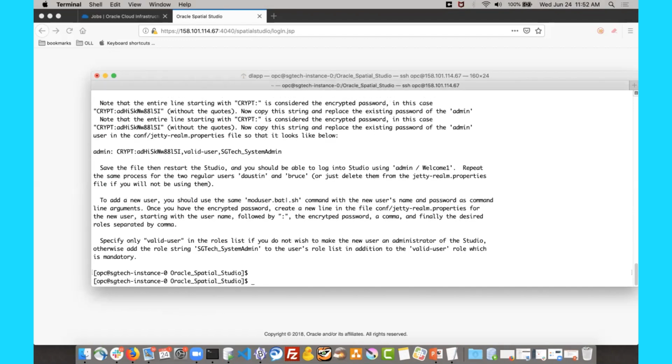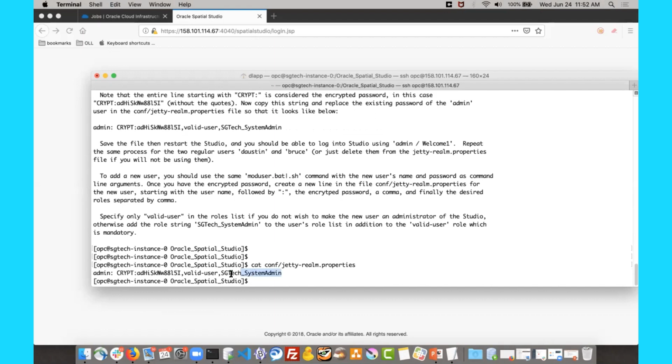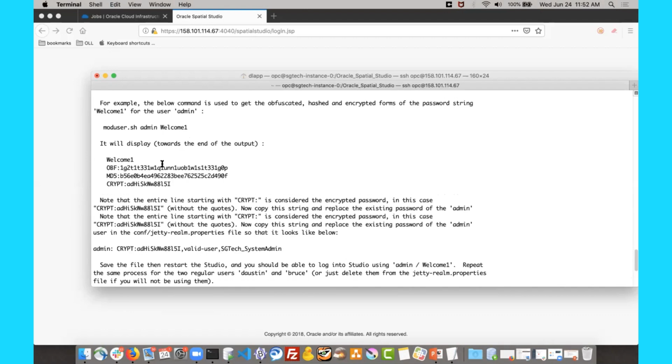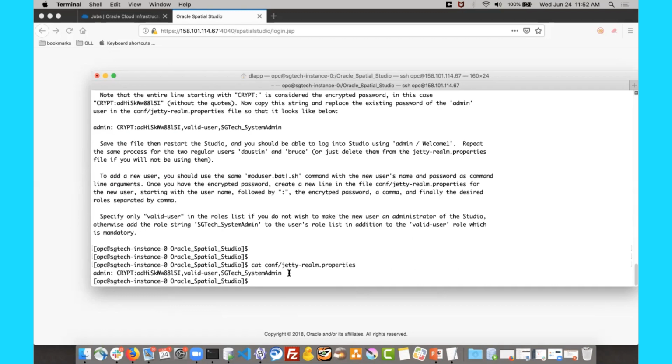That ends up looking like this. So you see what's right here includes this thing right here, and that encrypted password is what comes out of running that command. So if you want to create your own admin password, all you do is run the command as it says in this README, grab this encrypted value, and update it in this file. And that's all in the README.